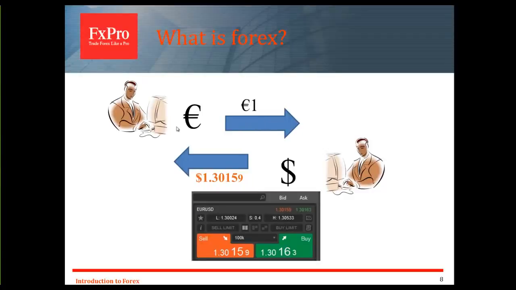So on the left-hand side, our chap here is selling euros. So he's selling €1 to the chap on the right, and he's receiving in return an amount of dollars, which is 1.3015. The great thing about money is that it's nearly infinitely divisible, so you can divide it up very easily. So I think the bottom line is that we're just simply exchanging different currencies, and just the same, we're exchanging different goods right at the beginning and exchanging goods for money in the little bit we did there. I'm going to come back to this point as well, but just to really show, it's foreign exchange. You are exchanging foreign currency, and that's at one level as simple as it is.